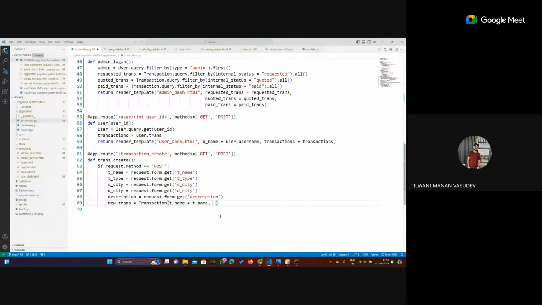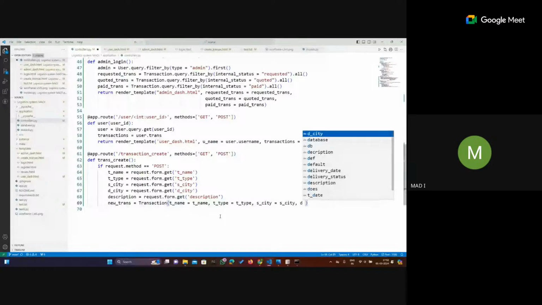Okay. t_type equals to t_type. Then s_city equals to s_city. d_city equals to d_city.